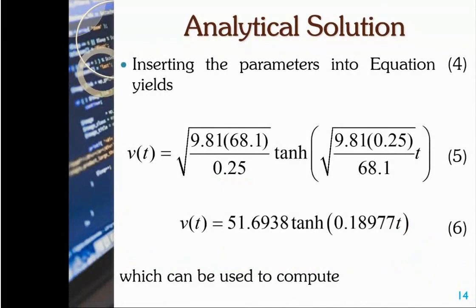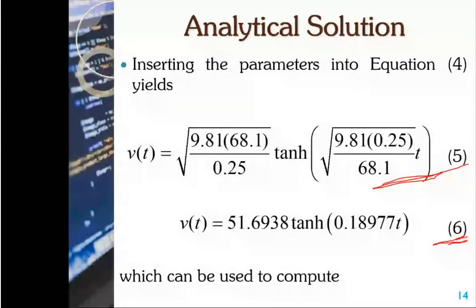So in simplifying this model, that is the equation 5, we get this equation 6, which I believe is something that we can do. Okay, now remember, this is just a demonstration of how we would have done if we were to integrate the whole equation, and that is what we are going through now. So this becomes the final model which we are going to use for this specific jumper.